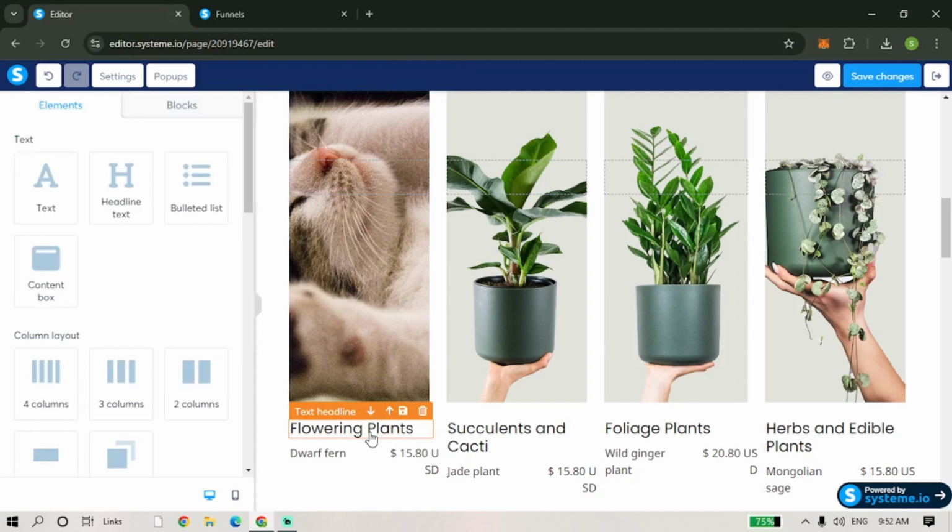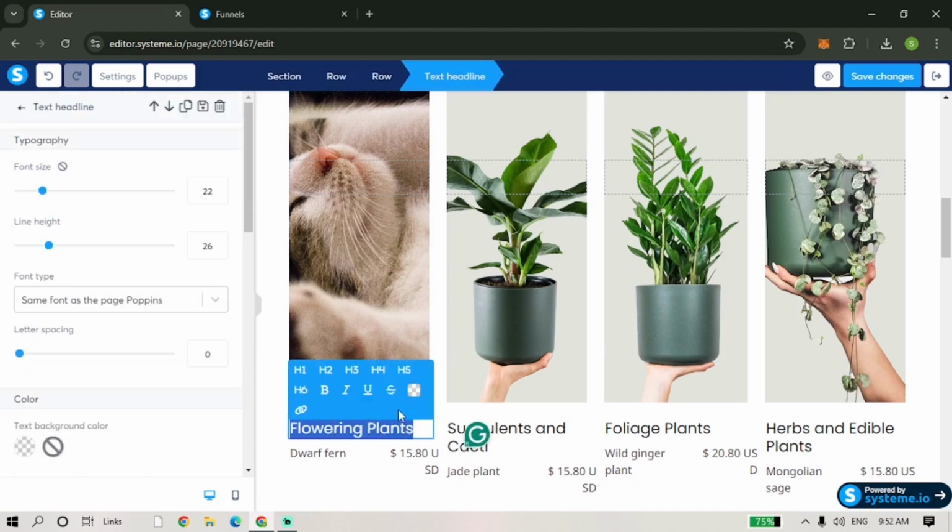To change the product name, simply click on the product name here and modify.